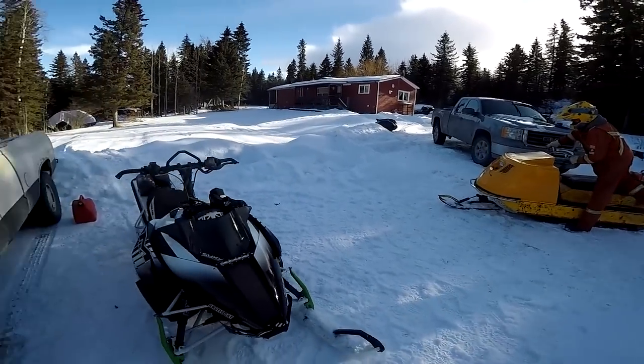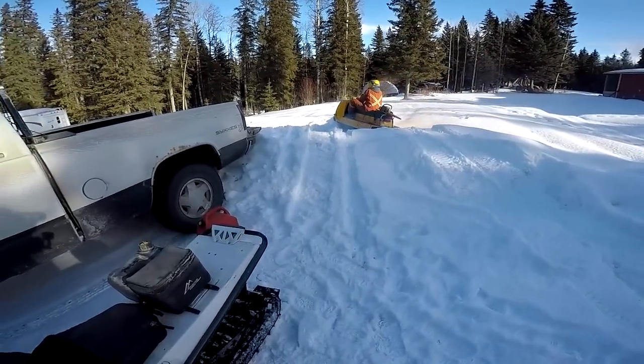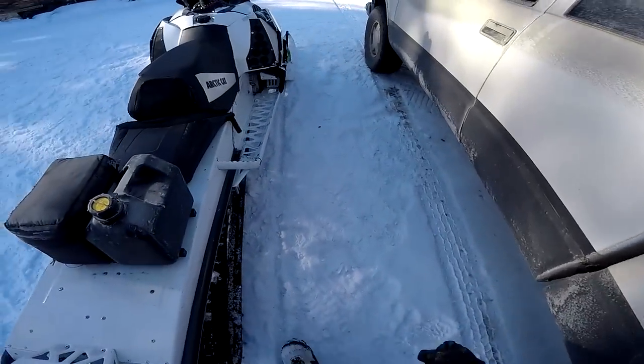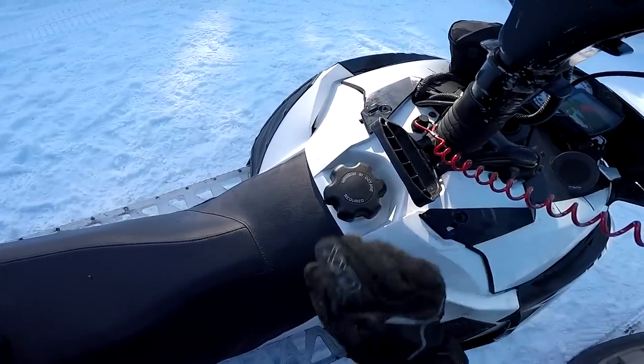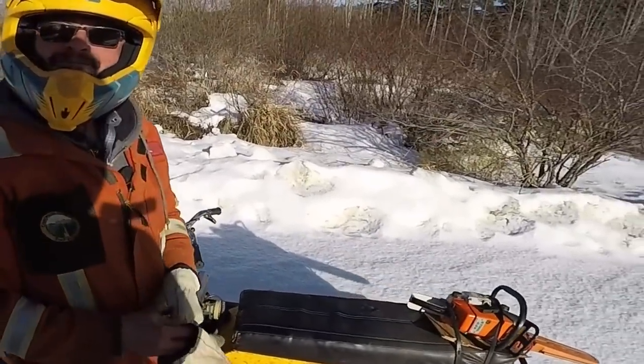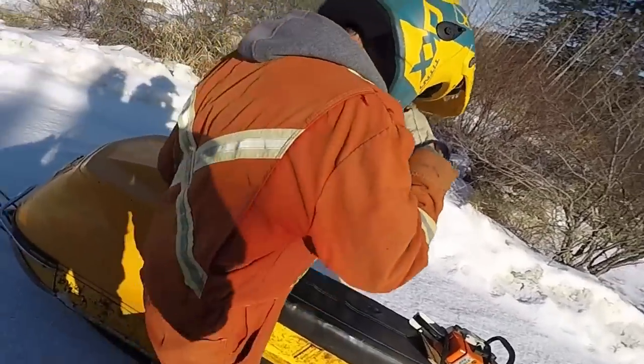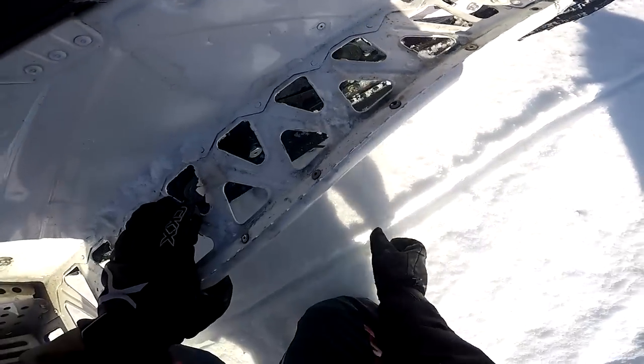We've got to open up some trail before we can play with the machines here today. We've got a little bit of trail clearing here to do to access one of our zones, partially because the flood ice is so crazy this year. I'll get that knocked out of the way here quickly, then hopefully we can make it to the river today. It's got so much power. A little tight for the old machine.